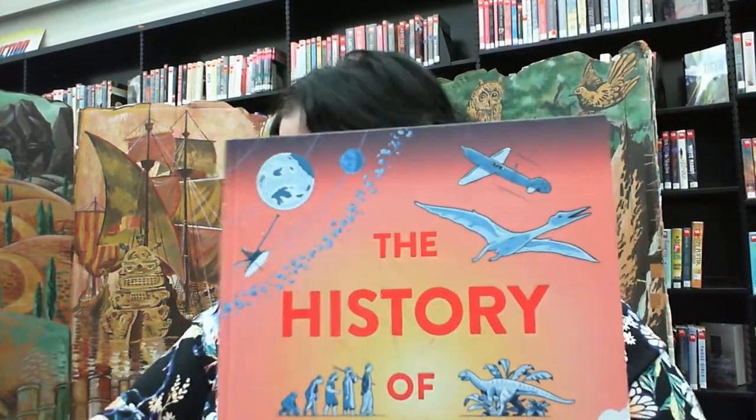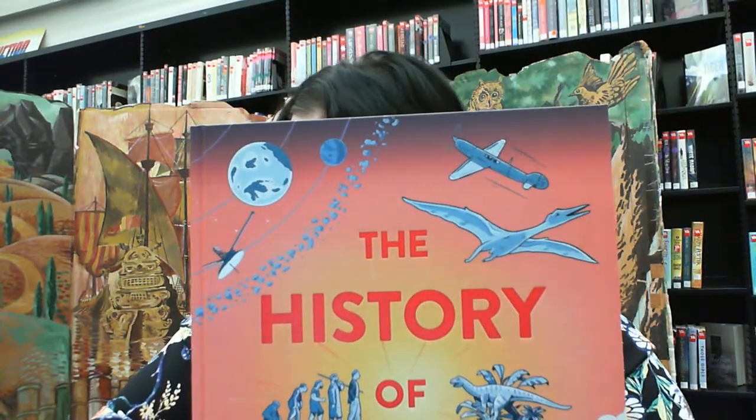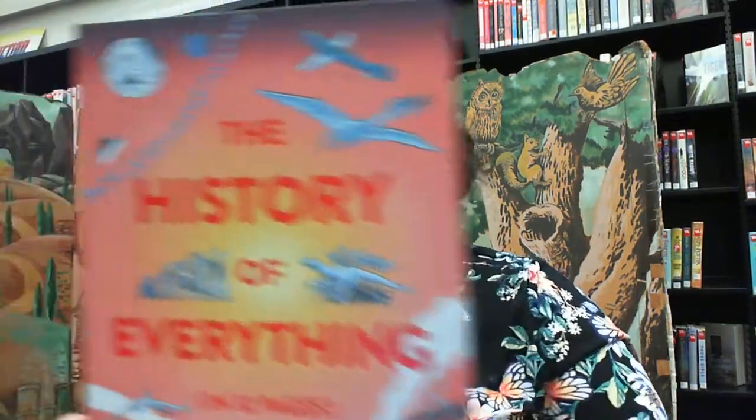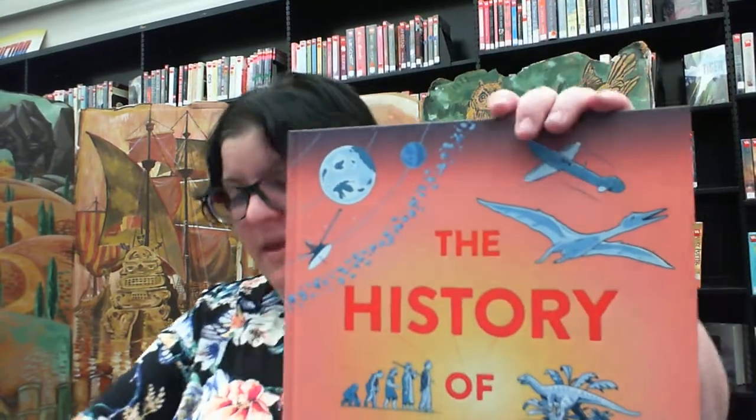This book takes a slightly different approach to that massive timeline and focuses on telling the entire story of everything in only 32 pages. Each 2-page spread covers a particular time period from 4.6 billion years ago to 4000 BCE to 1940s and even present day. The large illustrations and comic-style factoids are just the right size to help keep kids interested without becoming boring. It's also a huge book that helps put the actual age of many creations into perspective.